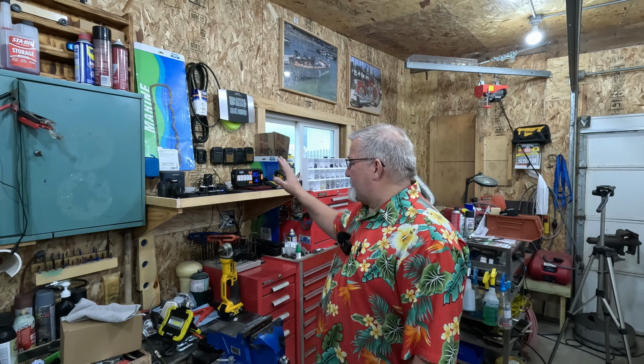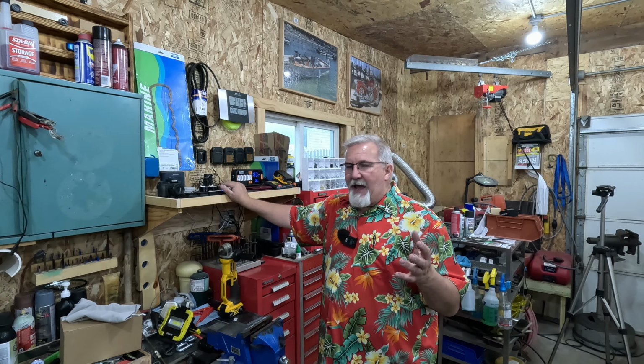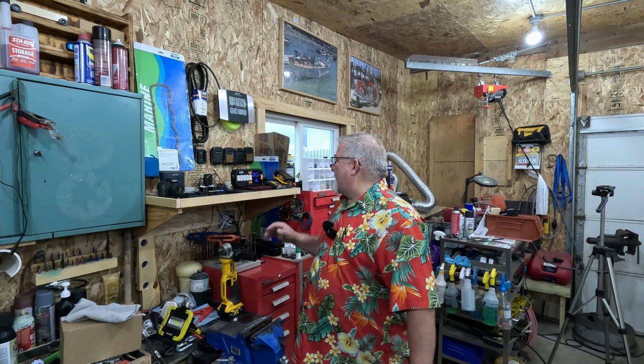I hope it might've given you an idea just to create a charging shelf. I guarantee you have some kind of tools in your life. I'm guessing there's a few battery operated tools, and it is a nice place to have these things charging.